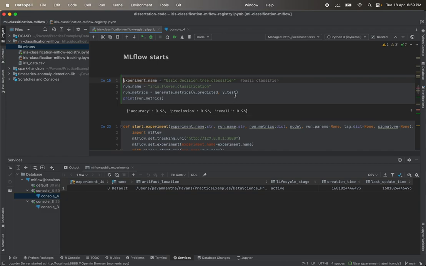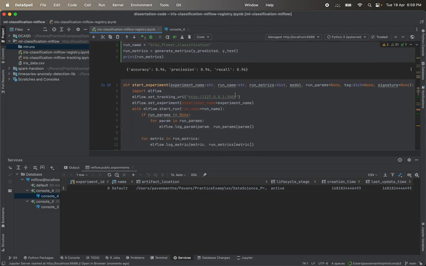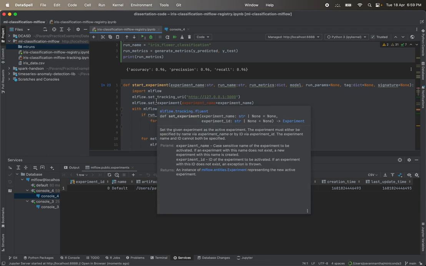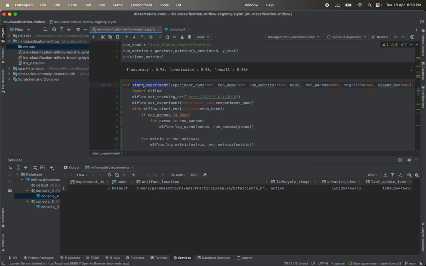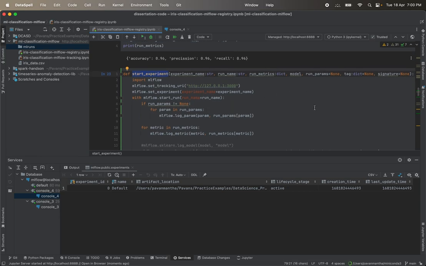Okay, if you have gone through my previous lecture on MLflow, we created one small method called start experiment, to which we are passing a few parameters: experiment name, run metrics, model, run parameters, tagging and everything.